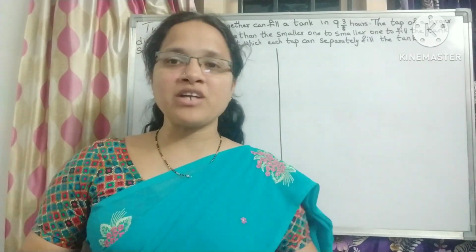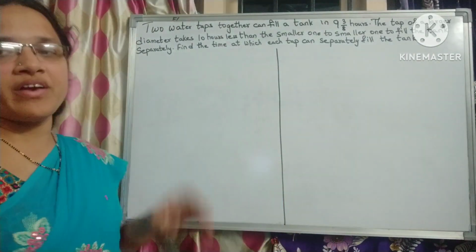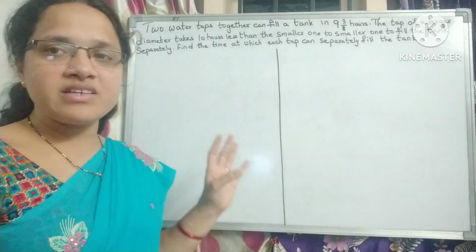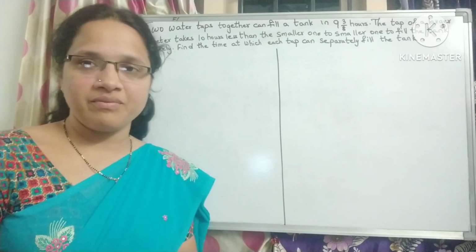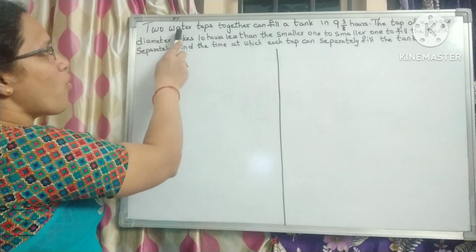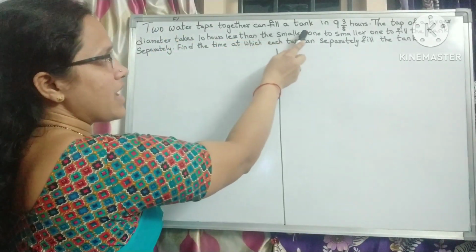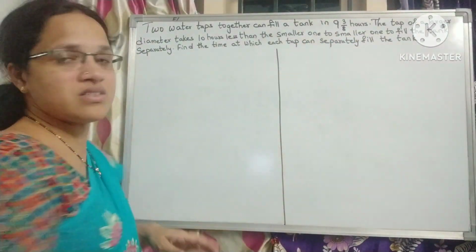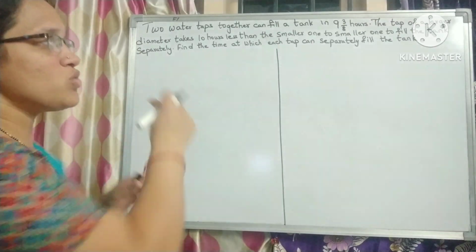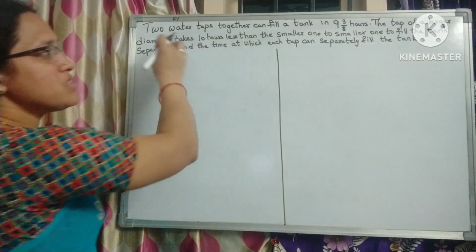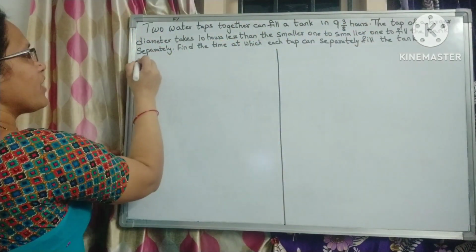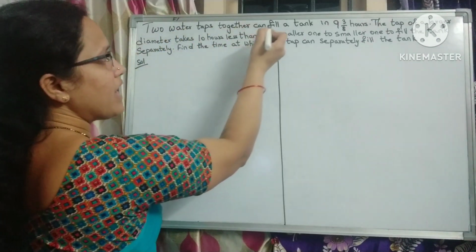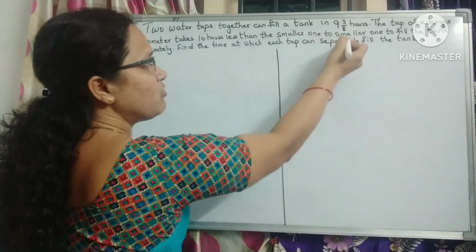Yes. So welcome back once again with a quadratic problem. Now let me teach you the question. The first analysis lies only in reading the question. So, two water taps together can fill a tank in 9 3/8 hours. That is the first point given to us. As soon as you read the first point with the numerical value, try to write what is given.